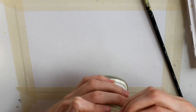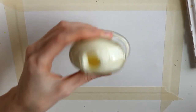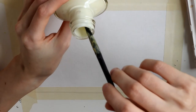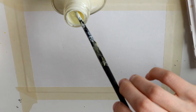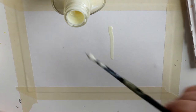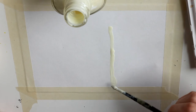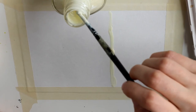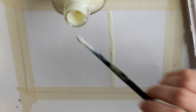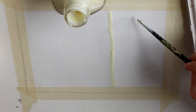It's also childproof, so it might take you a couple of tries to open it. You can see it's sort of just like yellow white, and it smells awful. And you put your horrible brush in it. You actually don't have to do it. You can just go ahead and start painting, but I like making some spaces white, or leaving them white, and then it's like painting from the wrong end, you know. You start out with the darker parts, and then, yeah, I'm just rambling, I don't know.